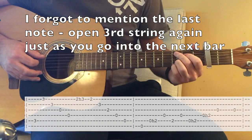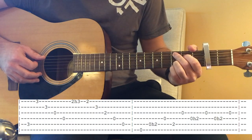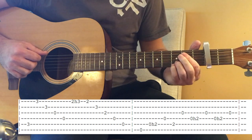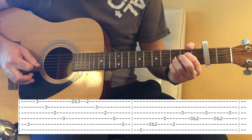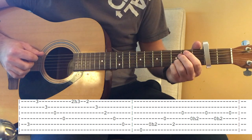Then the next bar is the first bar again, exactly the same thing. And then we've got a similar bit, but it's slightly different. It goes like this. Slowed down, that is.